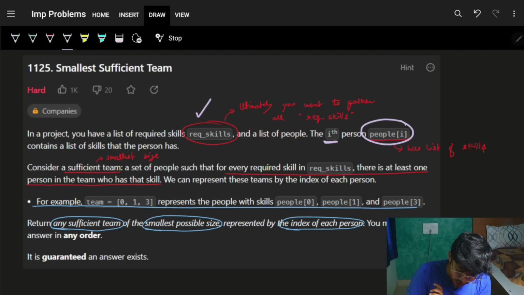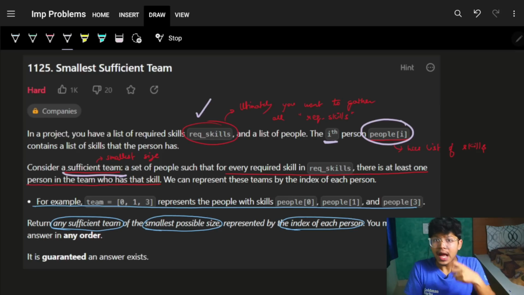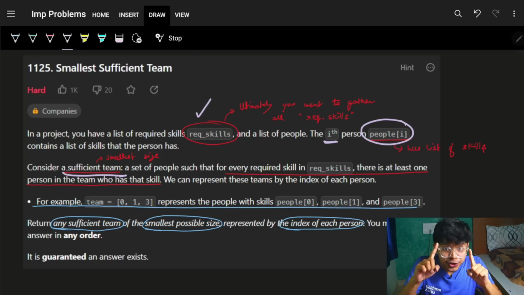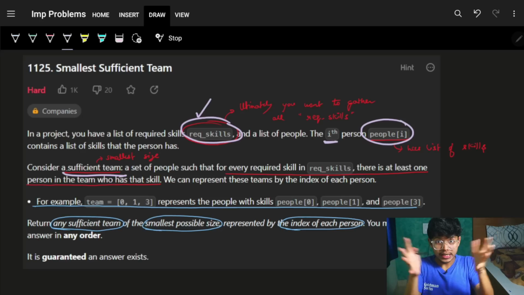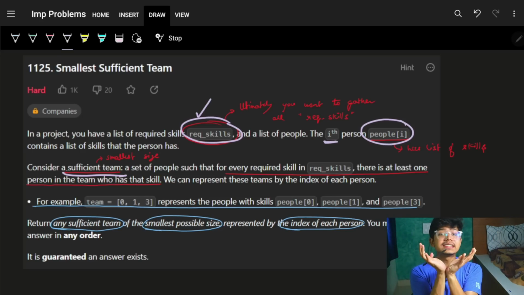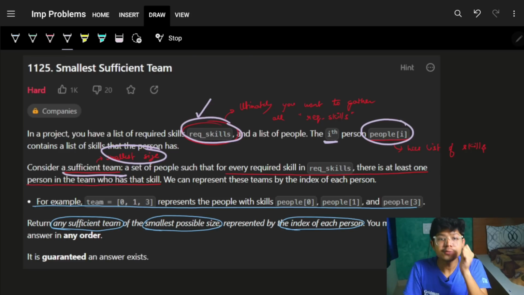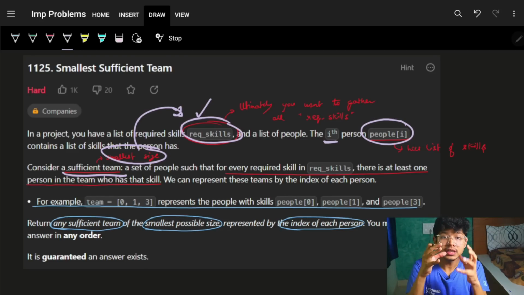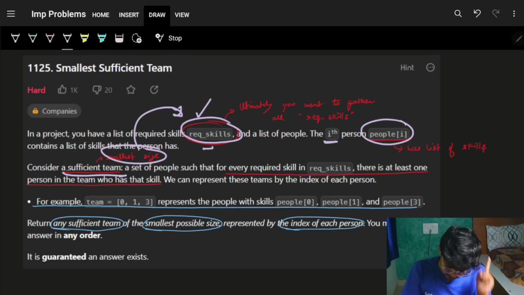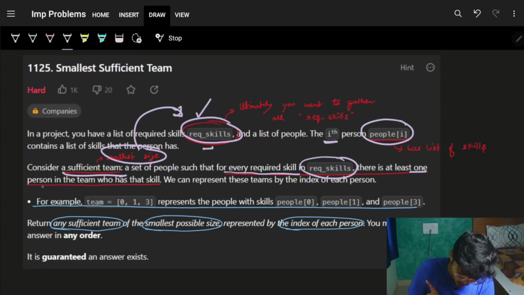Ultimately you need to make a sufficient team, such that you take some people and cumulatively they have all the required skills, and it should be the smallest possible team size. Basically every skill in the required skills should be present at least once in the team which you form out of all these persons, right?